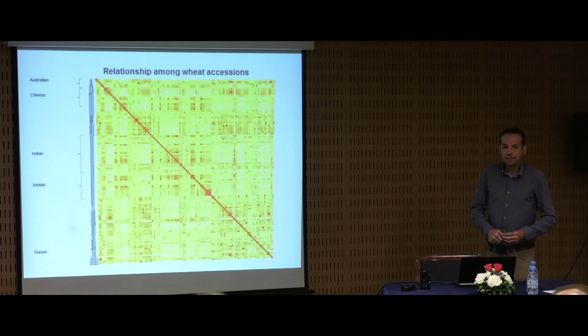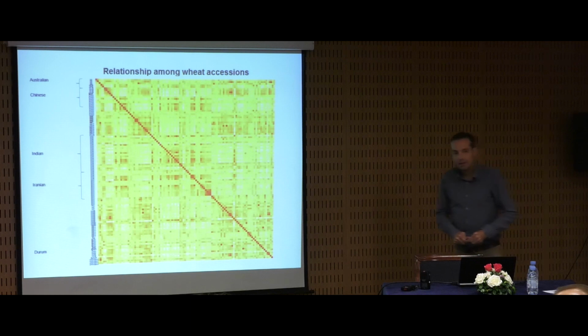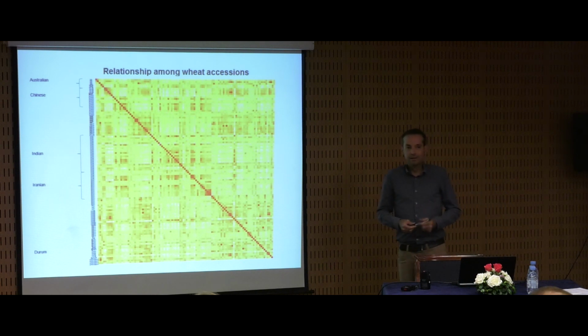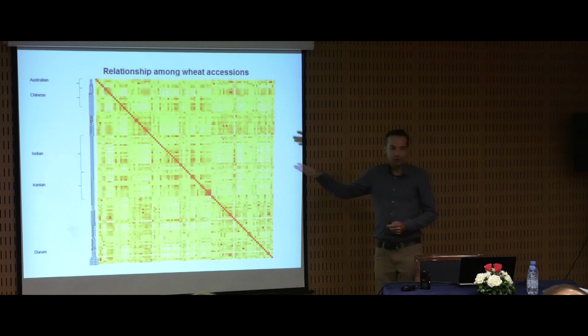Maybe a very stupid question, but the ones which are white, so no relationship at all. Isn't that strange? All of it is wheat. So there must be some relationship. But it's a good question. You're exactly right. And all wheat that we breed from has some relationship, but it's expressed relative to a base of 0. So the least related lines are put to 0. That's why you get the whites. If you didn't do that, it would all be some degree of yellow. That's right. Yep, spot on.